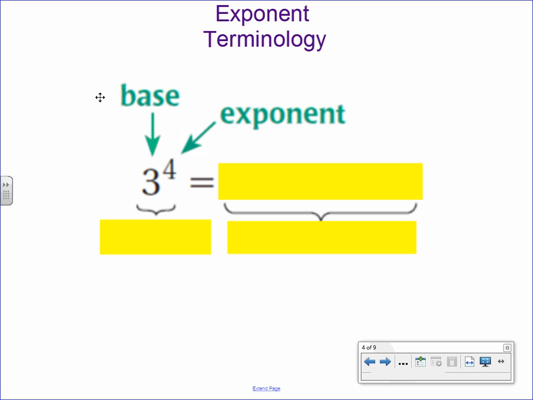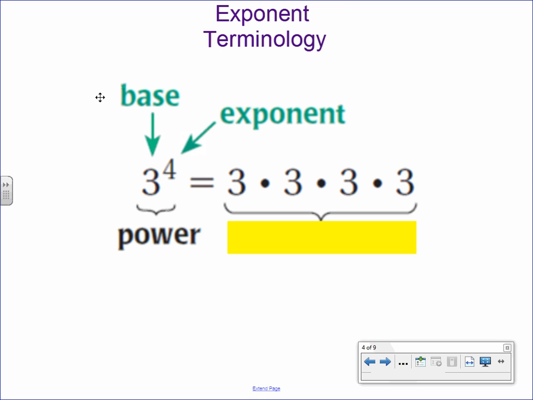Think of maybe another word for exponent. There's the P. Power. Okay, so when we take 3 to the 4th power is how I would read that. What calculation are you actually doing? 3 times 3 times 3 times 3. Right, the base number, you're multiplying by itself that many times. So we see 3 to the 4th, it means multiply 4 3's together. So that's what this is, and that's, in words, 4 factors of 3.